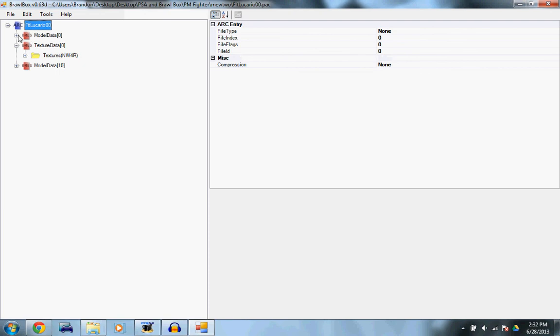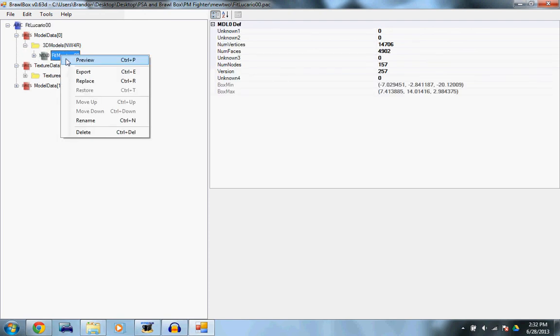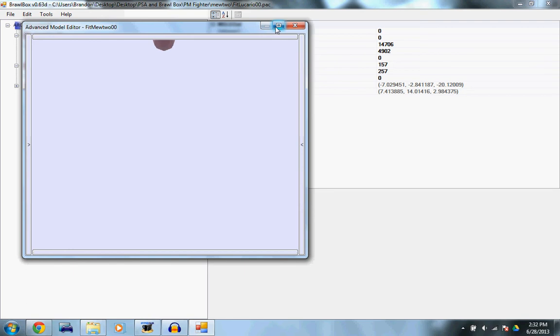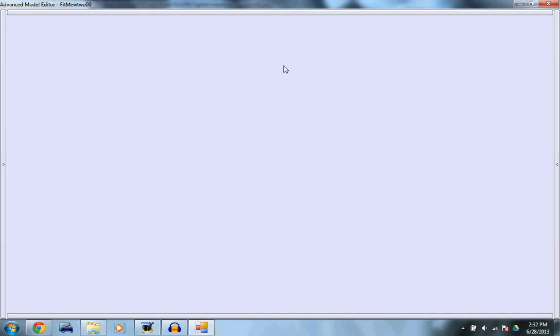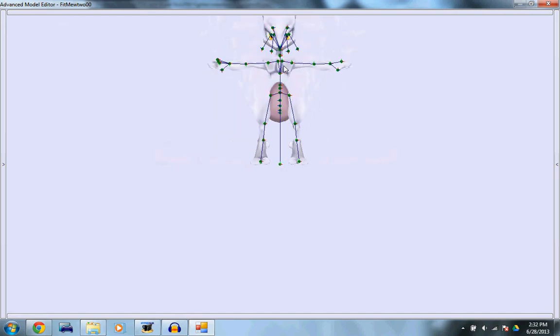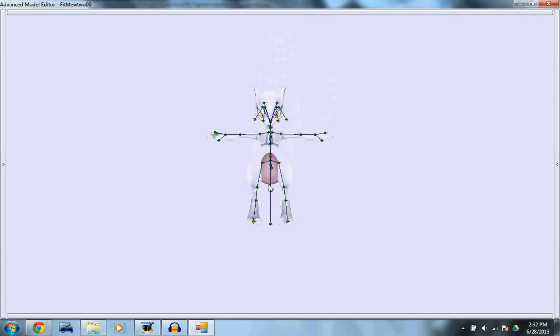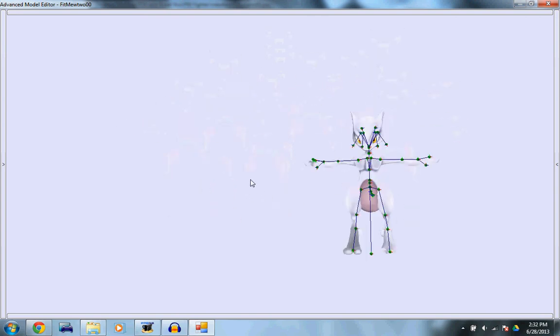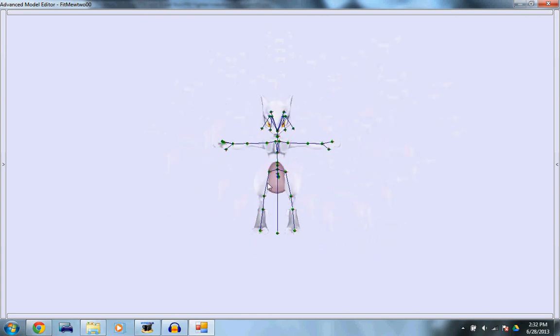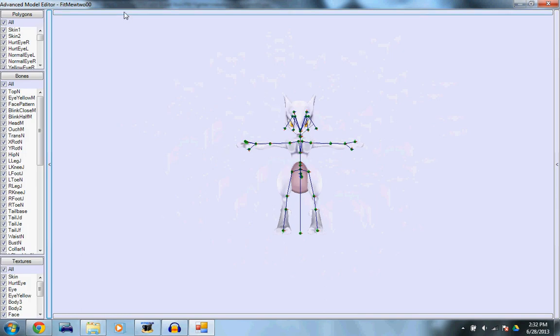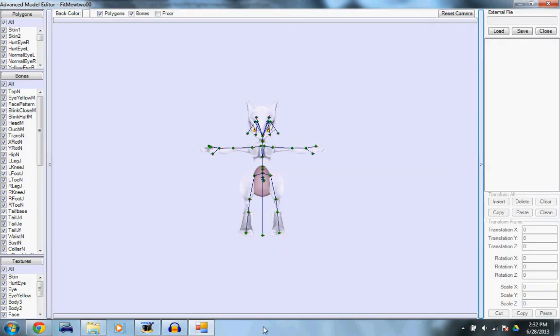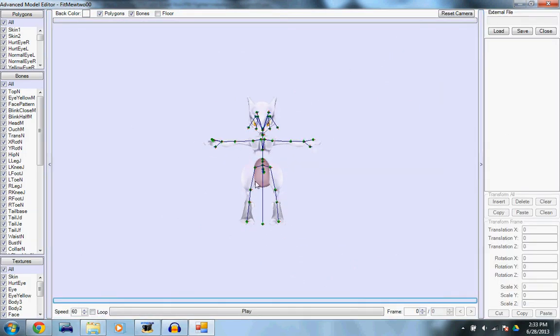But the real interesting part is if you go here, you open it up. I'm going to close this. We're going to go to the first model data. We're going to go to 3D models, and we're going to look at this one right here. We're actually going to right-click preview. We're going to open this up big. You can press the equals key to zoom in and the minus key to zoom out. You right-click to drag. If you Control right-click, you can move him around and rotate him a little bit.